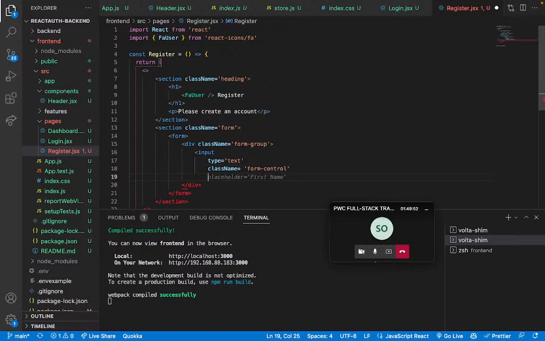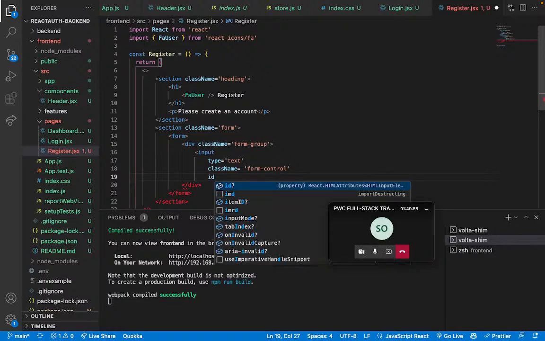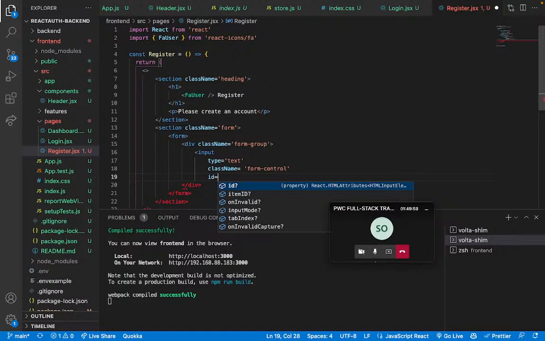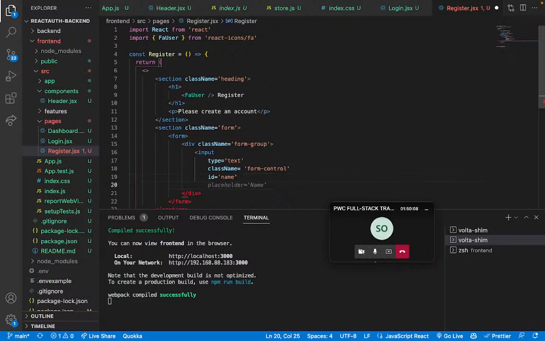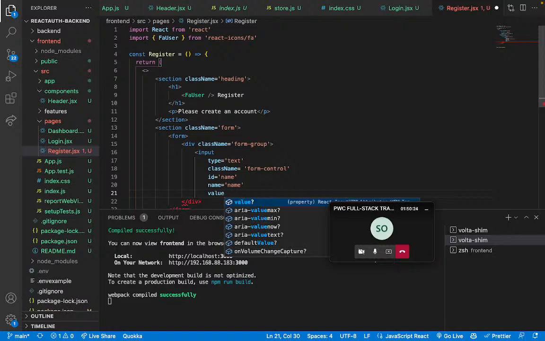Then I'm also going to attach the ID of name to it. And I'm going to give it a name of name as well. Then also value, because I'm going to be having a controlled element, controlled form.